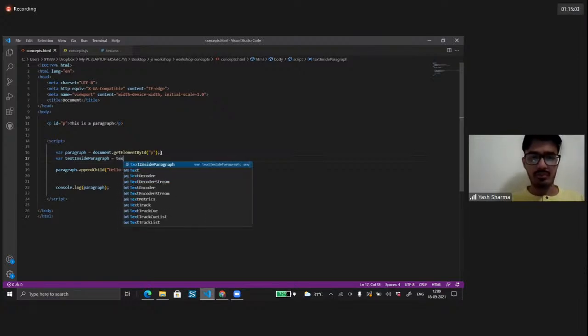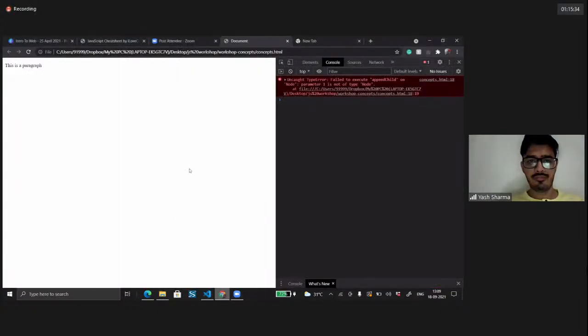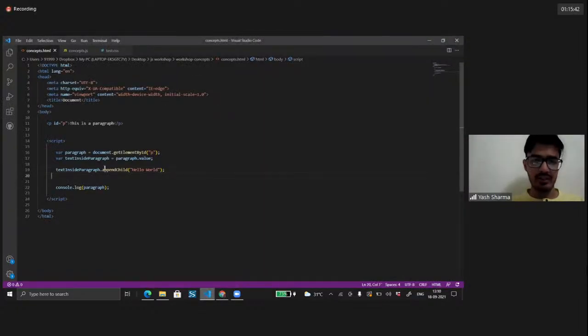So create a text object. Okay, so for the text inside paragraph, I have the paragraph now, so paragraph.value. Now inside it, I can do textInsideParagraph.appendChild hello world. I got this error certainly.